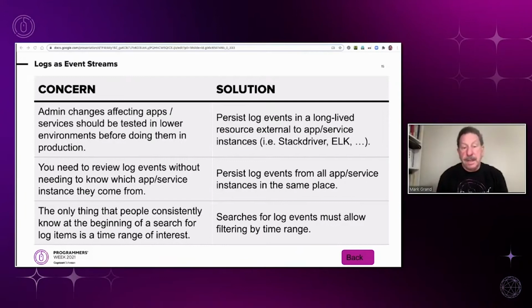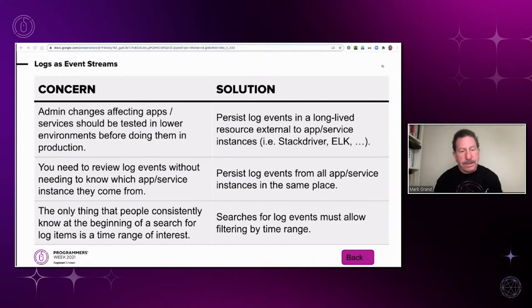Now that you have this place where all of your log information is in one place, you'll need to be able to review log events without knowing exactly which instance or sometimes even which app they came from. You just know that something strange happened around a certain time and you'd like to start looking through logs. If all this is in the same place, that gives you a way of seeing what's happening with all your apps, even though the log events are coming from different places. If they all land somewhere where you can get a consistent view, then it's not a problem.